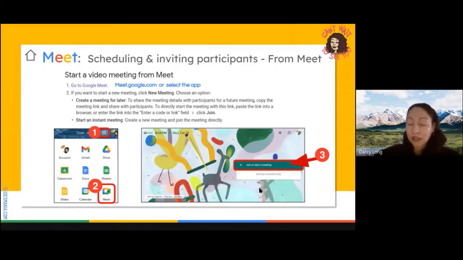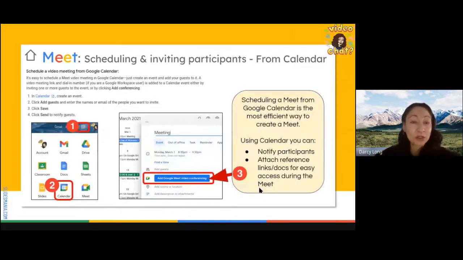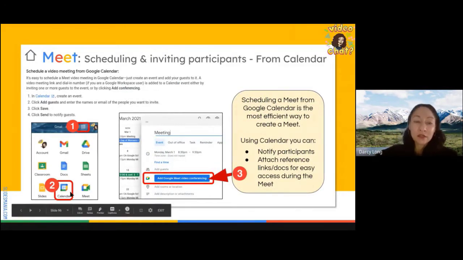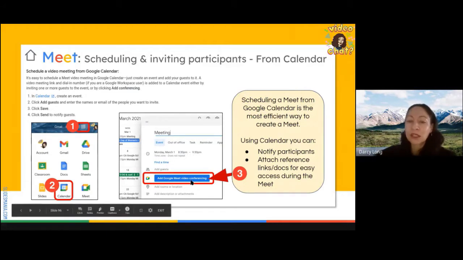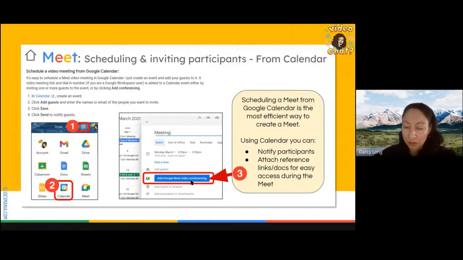But if you're going to start from Calendar, which is what I'm really pushing here, you start again with the waffle, and instead choose Calendar. It's going to take you to your Google Calendar page, and you're going to set up a new event. It's so easy. You just click a button that says add Google Meet video conferencing, and that's it. Then you can send the invitation to your participants.